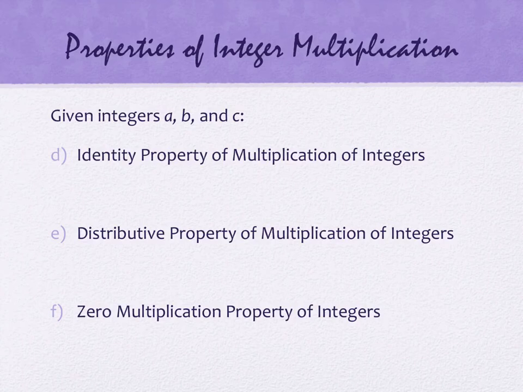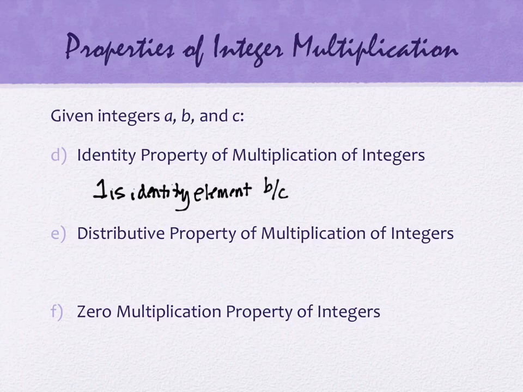So the identity property, again, this came up on your last test, works just like it did for whole numbers. The number 1 is the identity element. And it works because 1 times A equals A times 1 equals A. It is a number we multiply by, and it doesn't change the value of what we're working with. So it isn't just that it's commutative, although that matters. It's that the result of 1 times A and A times 1 is the same result as it started with, A.